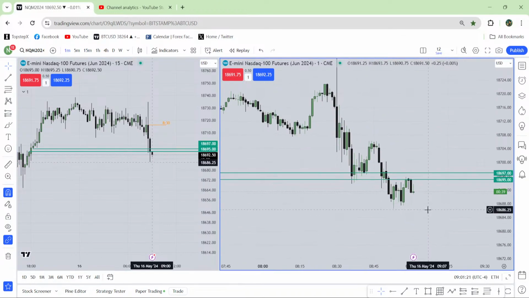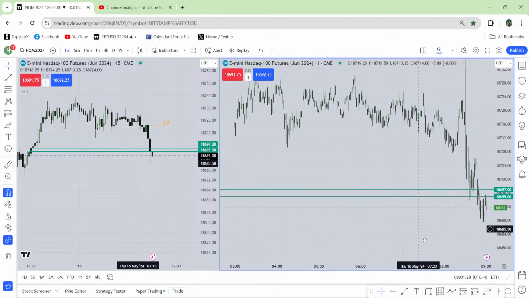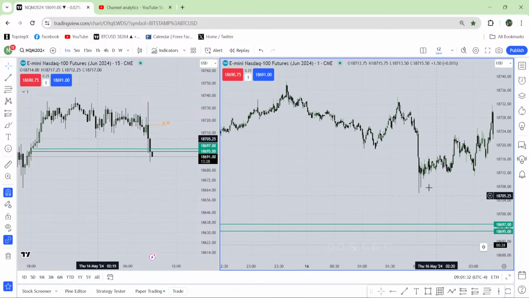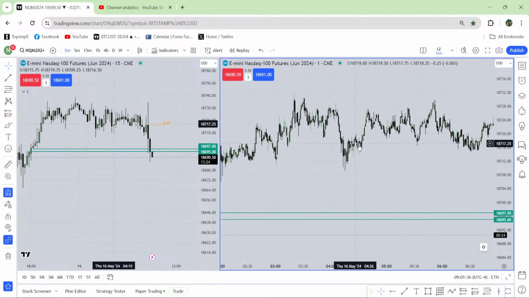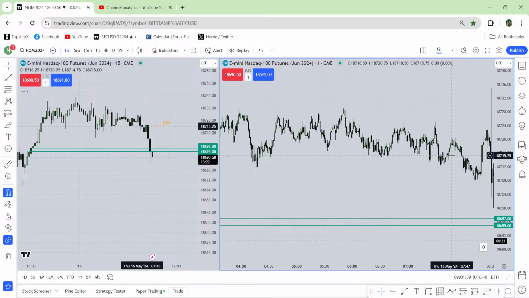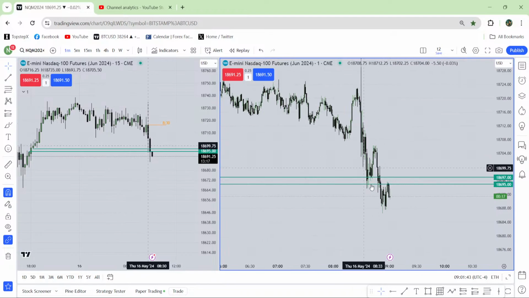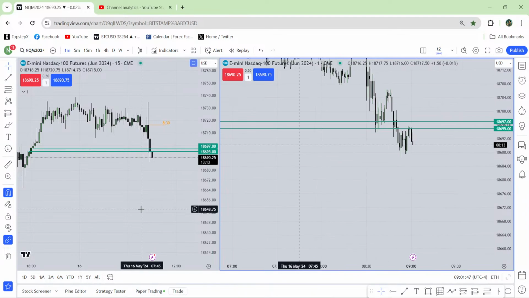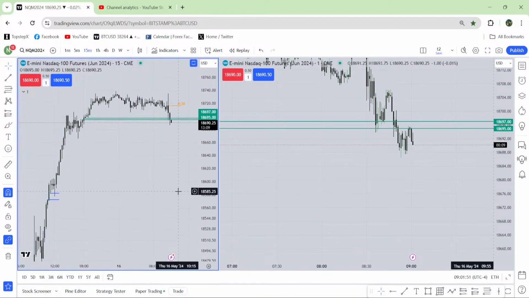But as I told you, please try to avoid trading at the morning session. It's highly risky and price will do consolidation most of the time. If you look at the London session here, just look at the price action around it. This is the London session price action. I'm expecting the same type of price action around the AM session as well, but we will see if we can have any opportunity to trade.